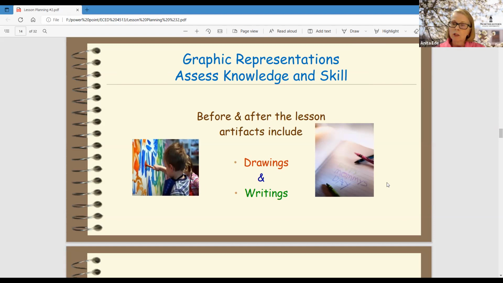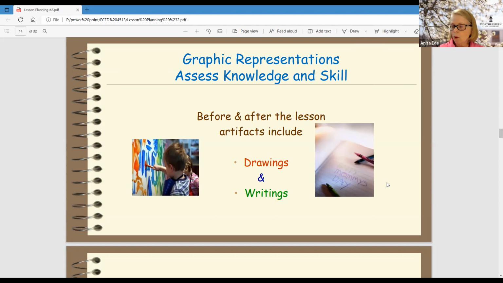And then you can actually do this during center time. If this is your major objective and you want to use artifact, you can have them do another name writing during center time and then pick that up. And that's a great summative assessment. See if they've learned how after your lessons.